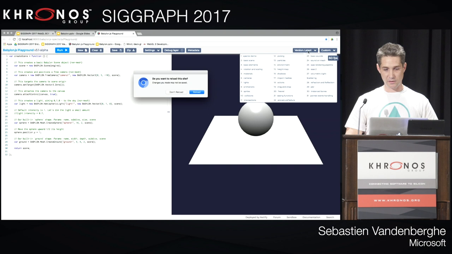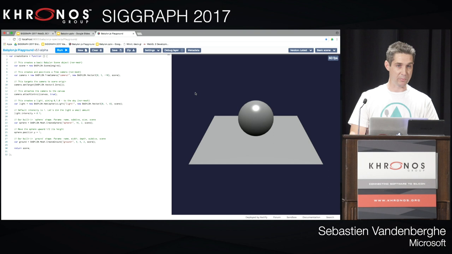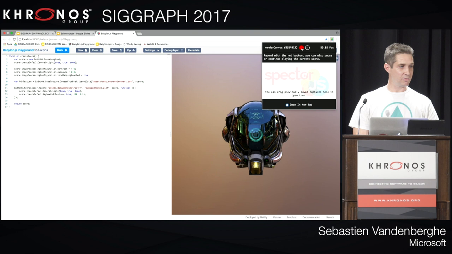after starting Spectre. So I need to start Spectre to capture what happened on the WebGL context because I don't want to hook everything before you request it. That's why I need to reload the page one time. From there, I'll use a famous model that we've seen this morning quite a lot. And you'll be able to easily just capture from a browser extension everything that happened inside of your WebGL context.